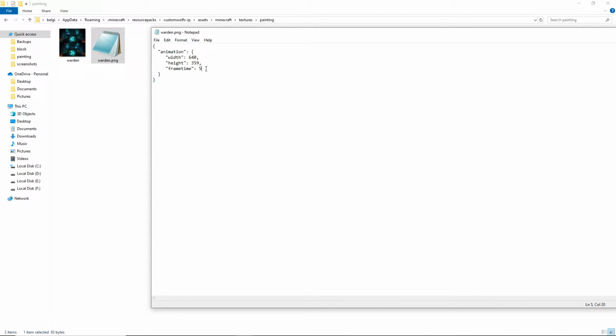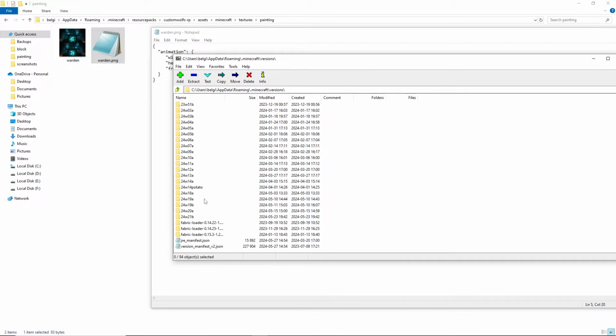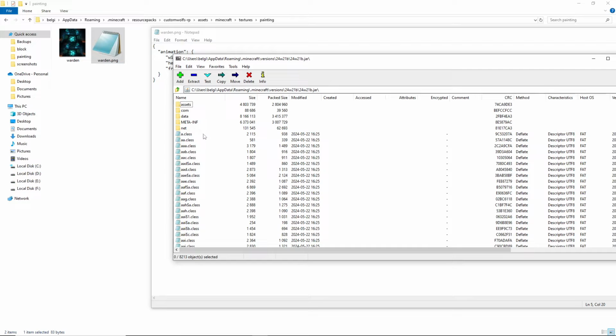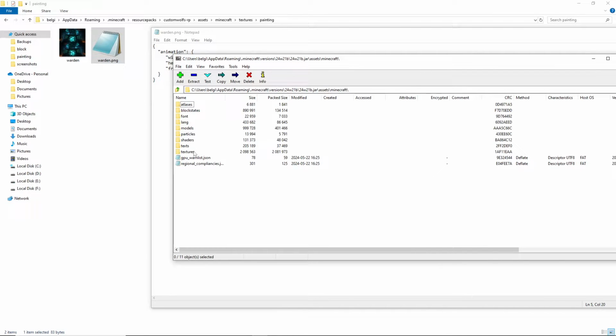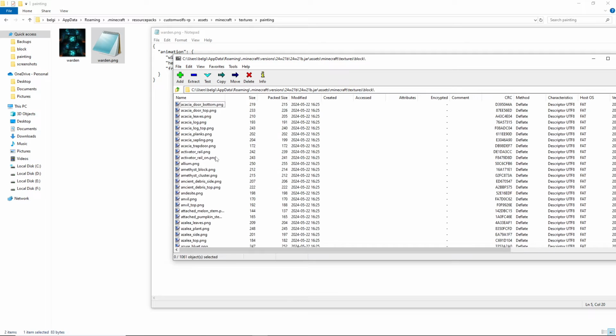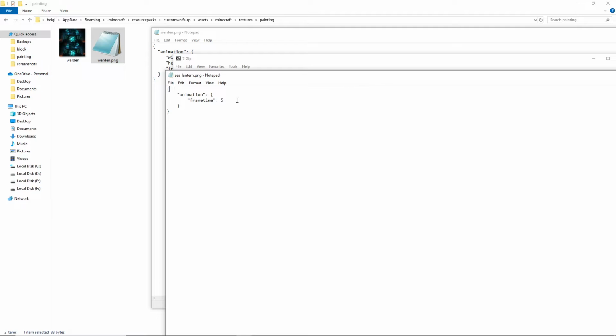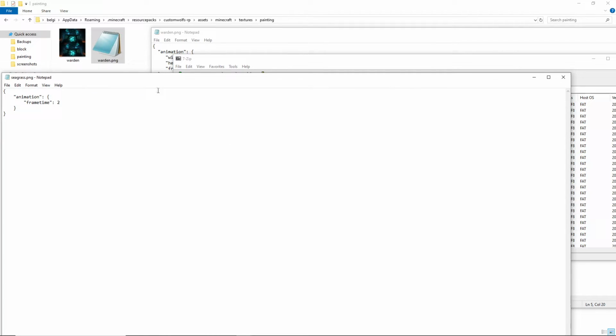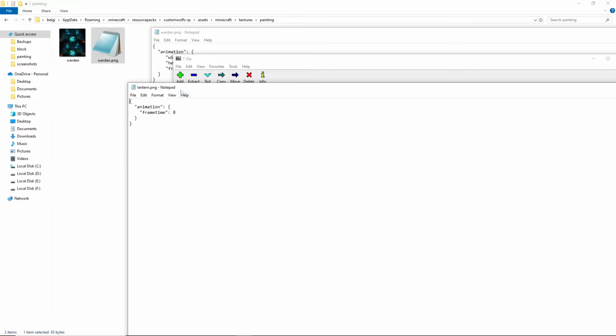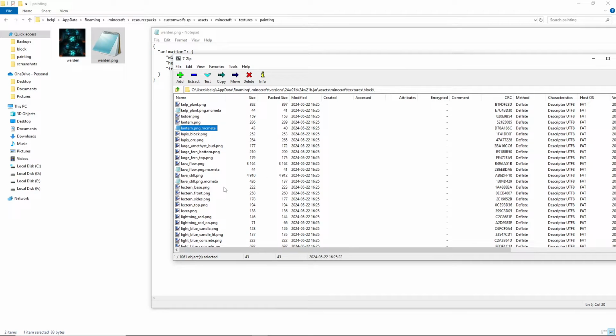Now, if you want this to be instant, you want it 1. I think sea lanterns use 20 frames or something like that. We can quickly just have a look at what the sea lanterns use. So let's load up the most recent snapshot. Let's go to assets, Minecraft, textures, and then we want block. And then if I just type in sea lantern, the sea_lantern.png.mcmeta. Okay, sea lanterns also use a frame of 5. For example, seagrass uses a frame of 2. Lanterns do also use it, and they use a frame of 8. So you get an idea of how long or slow you want it to be, but you can always mess with that frame time to get it quicker or slower depending on if it's too fast or too slow.